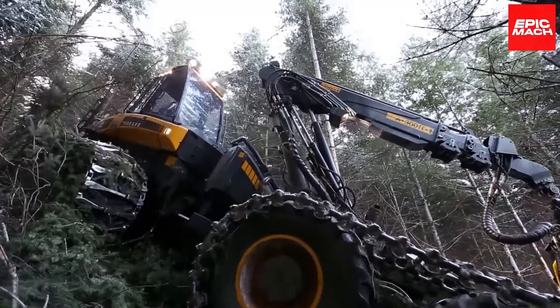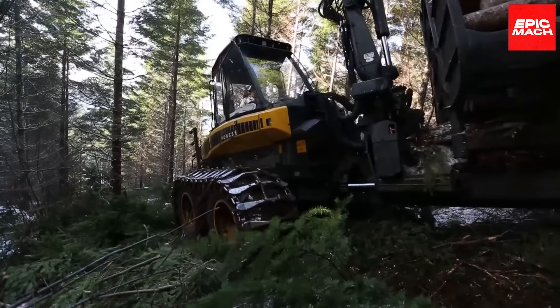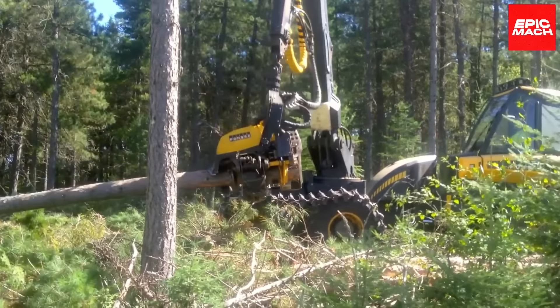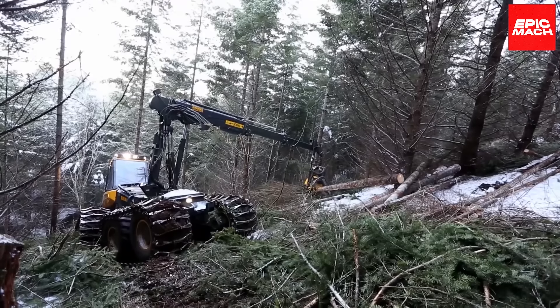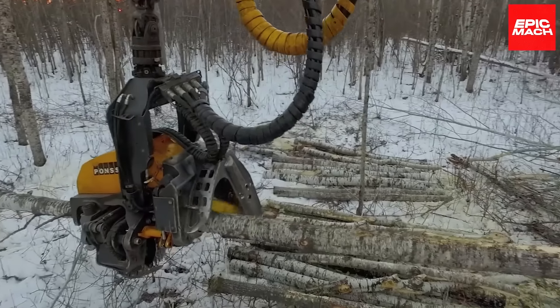The Bear brings versatility through its rotational crane and winch system, with stability and traction allowing it to adapt to any terrain. The synchro winch reduces ground impact and saves fuel. With diverse head options, it can take on any harvesting role, and the Bear excels at efficient harvesting in difficult conditions.